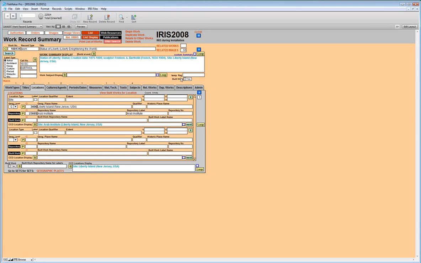So the built works are just one of these little things that if you're cataloging a building, always click built work, because sometimes you might actually have to create something inside of it, whether it was a painting, a mural, a sculpture, an architectural piece, a garden. So when you're creating a record for architecture, always signify that it is a built work for later. So those are a couple of key ideas.